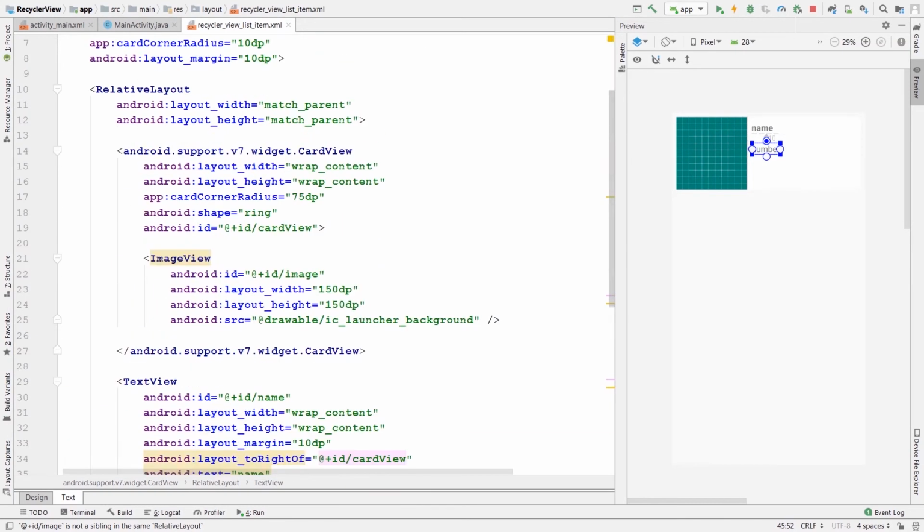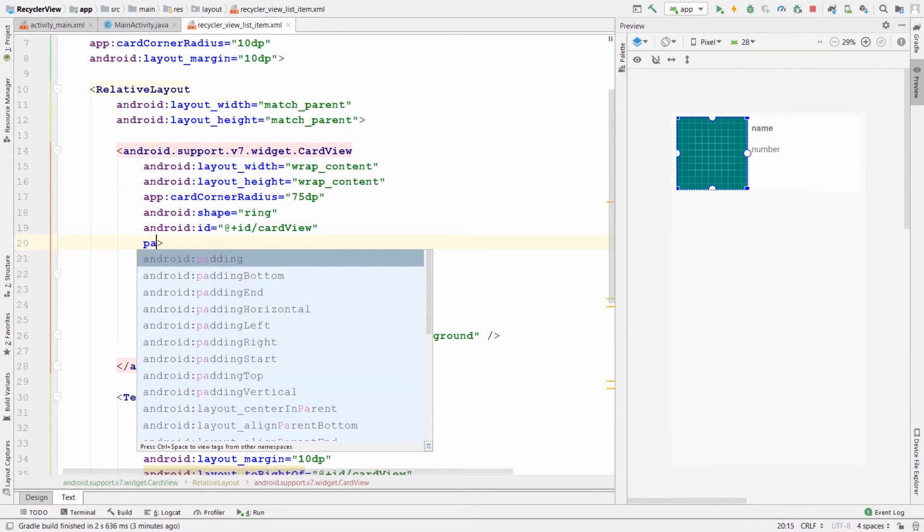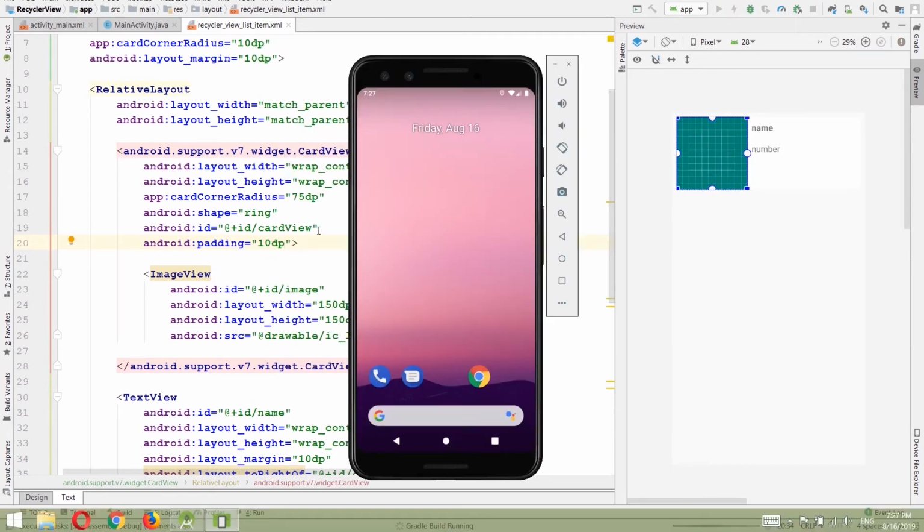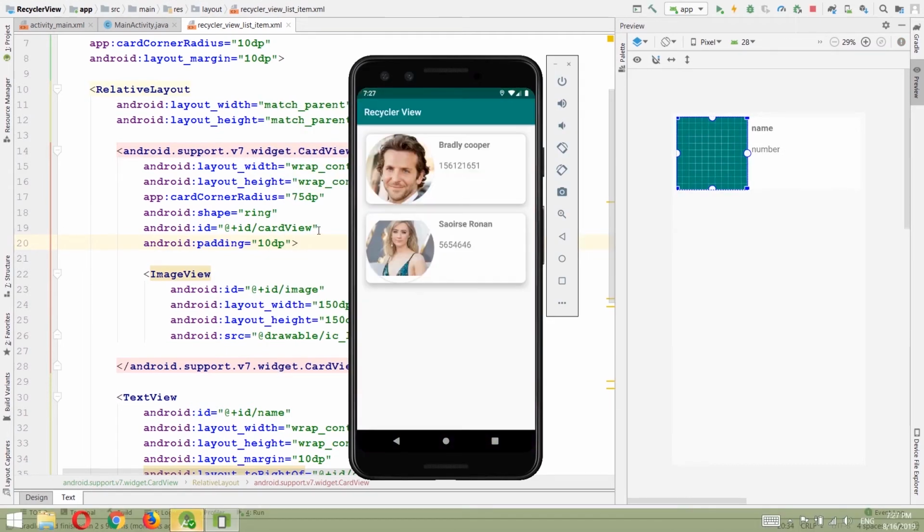Also, if you want, you can add some margin for this card view, or maybe a padding, let's say 10 dp. Okay, let's run our application. This time you can see that the images have been made circular. If you have multiple contacts that don't fit on one screen, you can scroll over your recycler view and you can see different items.